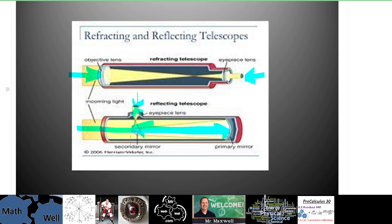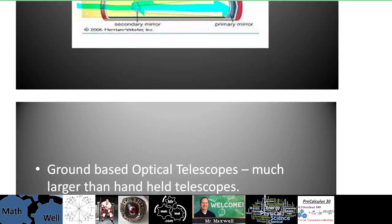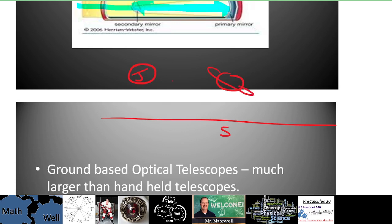I think I did mention, and we'll talk more about this as we move through. But let me write this here. If this is the horizon and this is south right now, this is just where things are at right now. Jupiter is here. In the night sky, you look south and you look up to the left. Over here, right about here, is Saturn, just off to the right. And I believe that Venus would be way down here somewhere, at this time of the year. You'd be able to see, I think, all three.